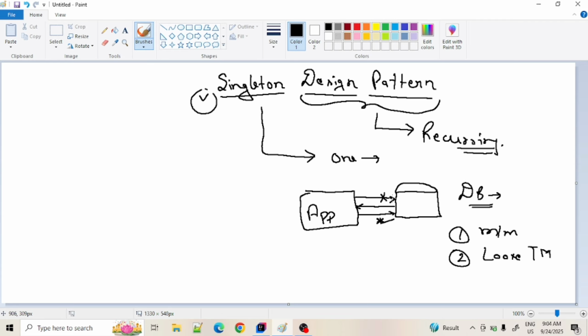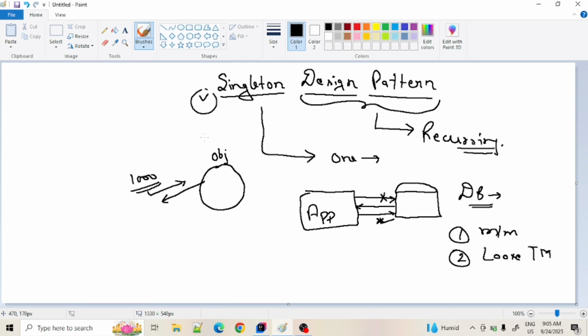That is the reason we prefer to have the singleton design pattern wherever required, where we need only one object throughout the application. With the help of the singleton design pattern, initially it will create one object for you. After that, if you make thousands of requests for the same thing, it will give you the same object instead of creating a new object. By doing this, we are going to have good control over transaction management, as well as manage the memory very effectively.